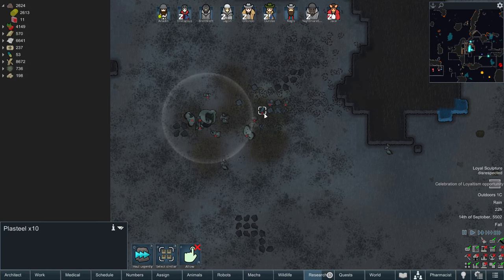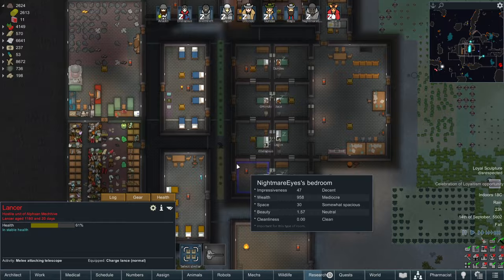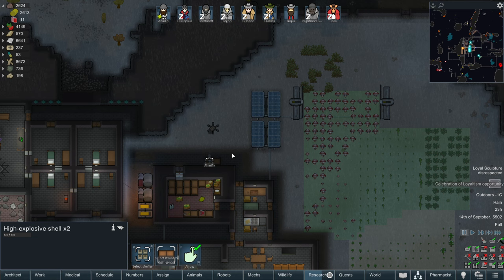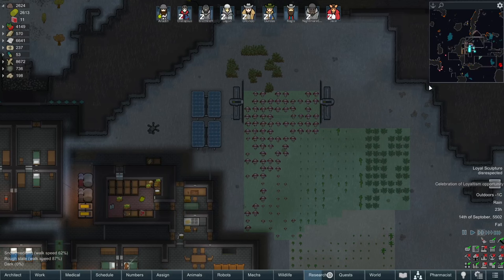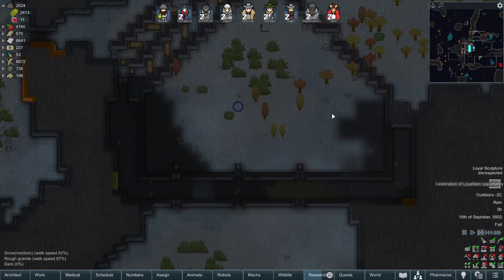Actually, let's keep them out of the way for now. And your melee attacking telescope. Where did I even put our telescope? Oh, in here. Okay. Well, we'll let them move along. Oh, you can stop now. Waste of a shell. Fine. So we're going to wait for them to get a little closer. Everybody's centrally located, at least.